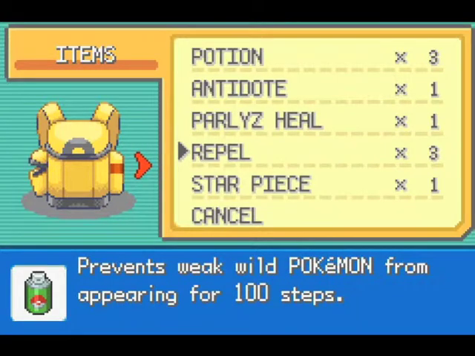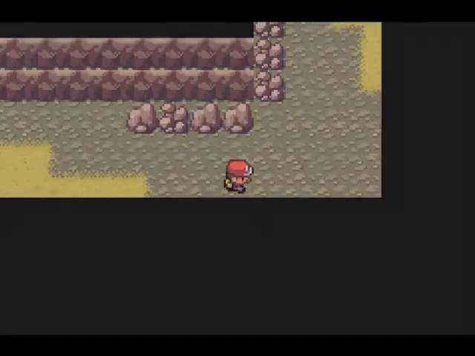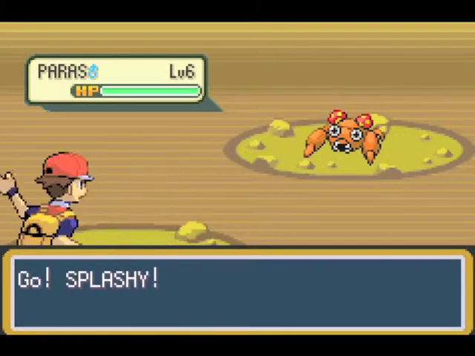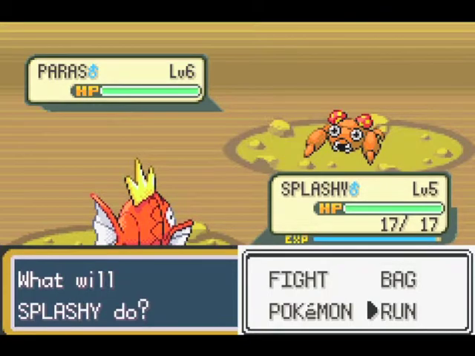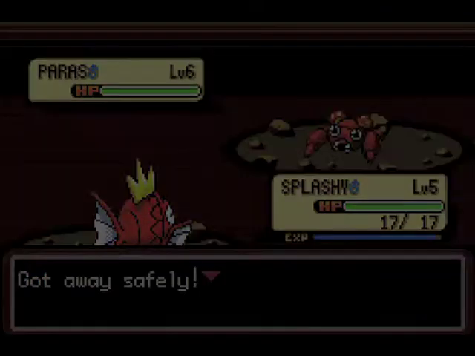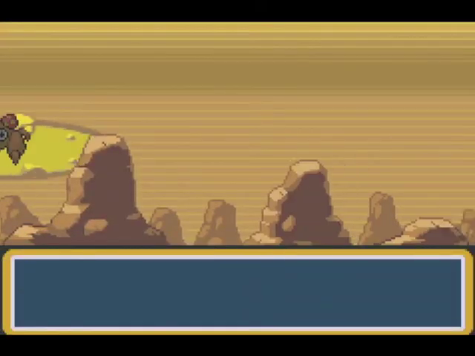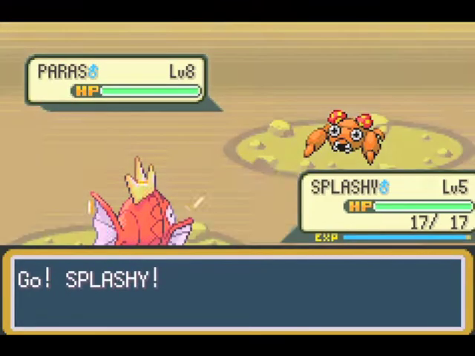Okay. Let's go back. Alright, oh, come on, another Paras? I'm telling you, I ain't buying this Paras thing. It's like all of a sudden I use a Repel, now it's the Paras that keep coming out instead of the freaking Zubats. Maybe if I kill one of them, the rest will go away.